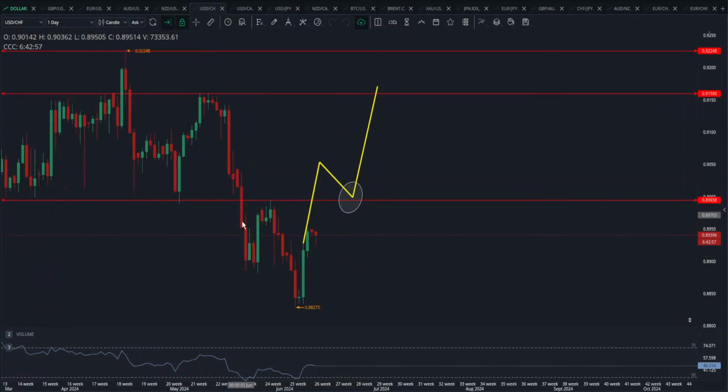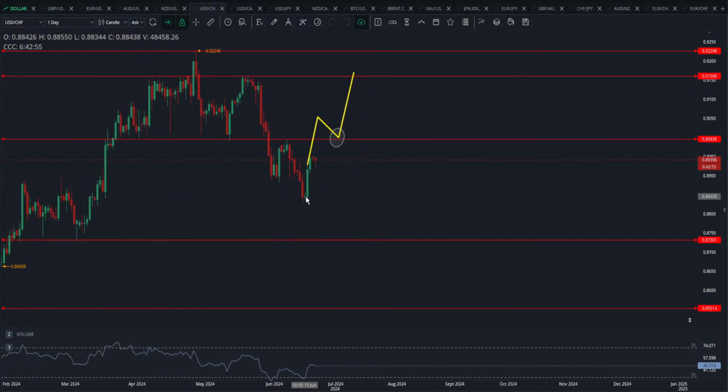USD CHF is a very clean downtrend and the price is headed higher. Now, if we have to buy this market, the price has to break through 0.8993, and if not, then we'll remain sellers in this market with the first target of 0.8730 and the second target of 0.8551. Any rise to the upside should meet with the resistance around 0.8993, and if it breaks higher, then we can look for buying opportunities close to the 0.8993 level with targets of 0.9159 and 0.9224.